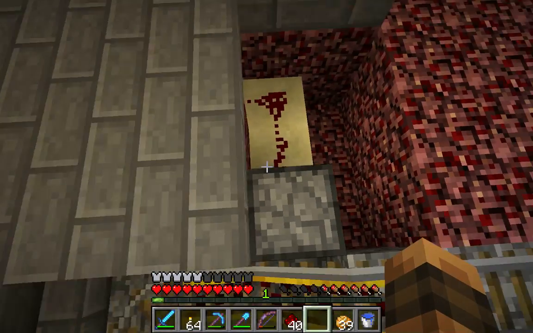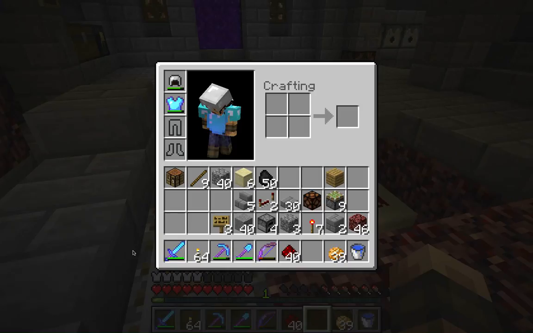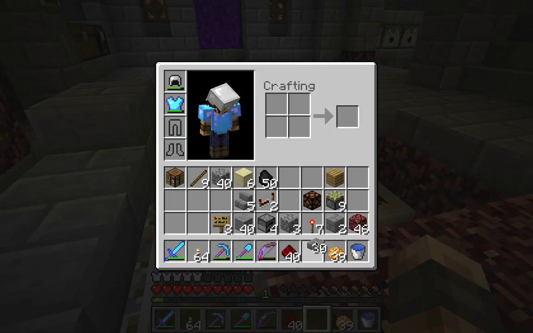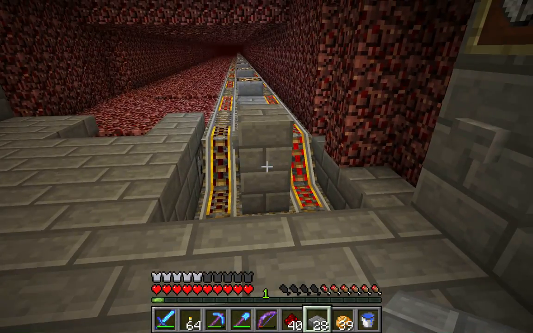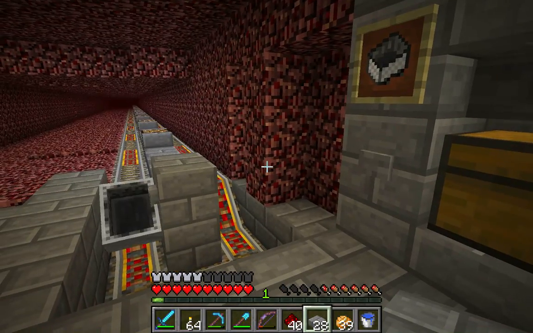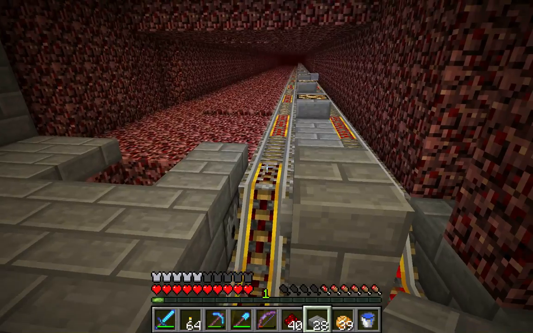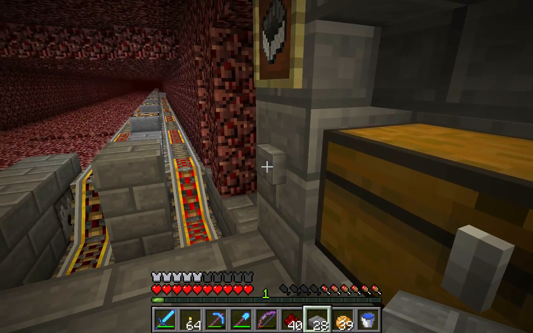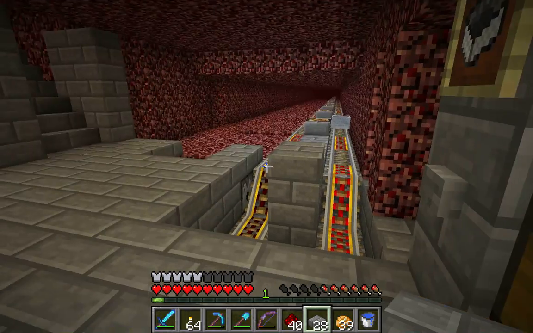I'm going to wait until I know for sure this works. But I am going to put half slabs on top of here so that I get that visual effect. Alright, so let's check this out. Yeah, see, I guess that's not going to work. It's because it pushes it too low. Man, that's a bummer.